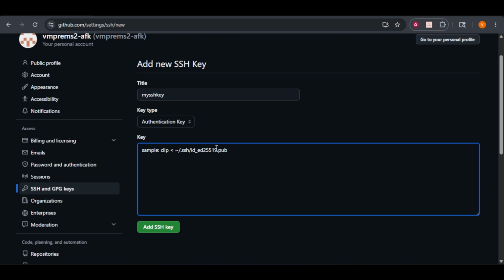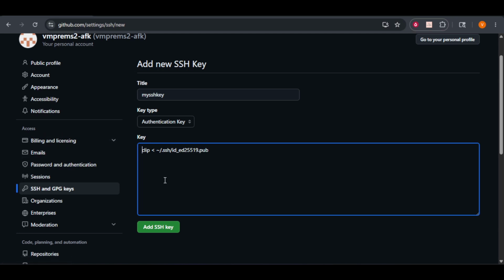With the key generated, the next step is to add it to your GitHub account. Use the command cat ~/.ssh/id_rsa.pub to display the contents of your public key in the terminal. Make sure to copy the entire output, as missing even a single character will cause issues later on.